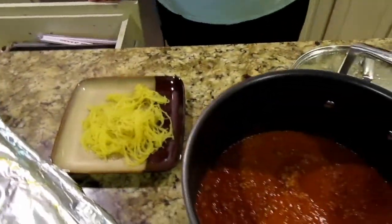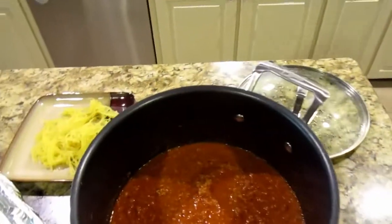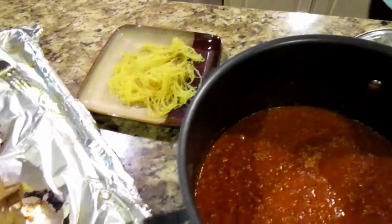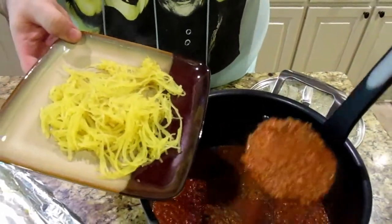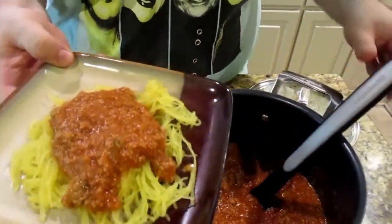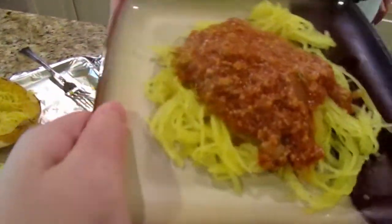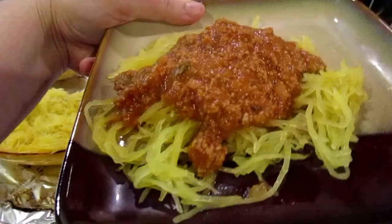I need a ladle. We'll take our ladle, and then really, however much sauce you normally want on your spaghetti. And boom, there it is. Spaghetti squash with red sauce. This is something you can also use with white sauce too. I've seen videos on that.